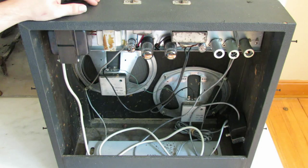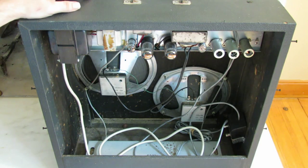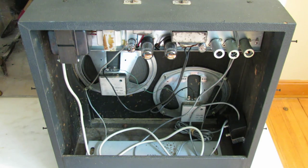And with documentation being scarce on a lot of Gibsons due to their second tier status in a lot of players' minds, these get relegated to the who cares bin a lot of times, and unfairly so. With a couple of slight tweaks, these can be turned into amazing amps. As we'll see, this one's got a really good tone, and let's take a look at the inside and talk about what has been changed, and then we will move along to a demo of the tone.